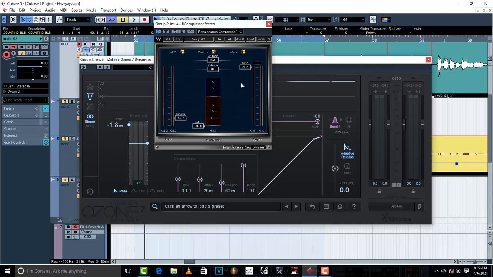Now you can hear that the floor noise has been lifted up, the background noise has been lifted up. So this is really what happens when you increase your ratio and your threshold. All the background noise gets raised up, and this is basically called a hard ratio. This is why I recommend that you do not use a hard ratio.